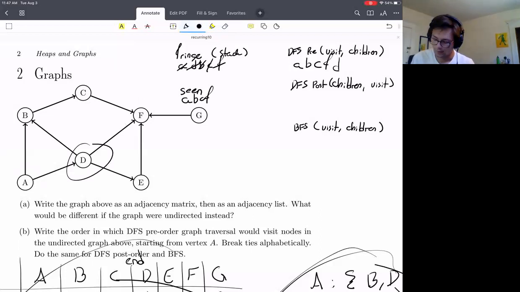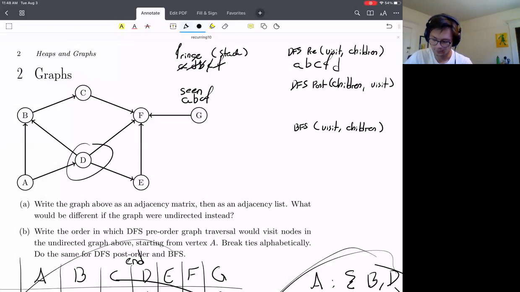And now here is where having this scene set is nice. So we add something to the scene set when we've visited its children already. And there's no need for us to visit children multiple times in this traversal. So what we're going to do is add all of these children, but we're only going to add the ones that have not been seen already, because we don't want to see them again.